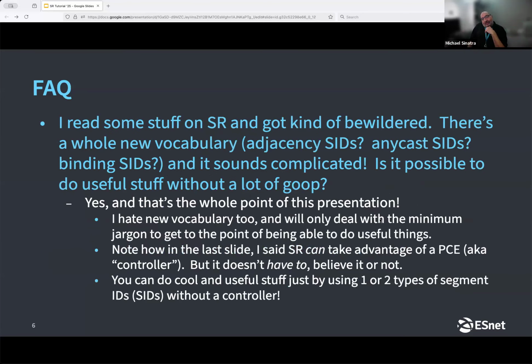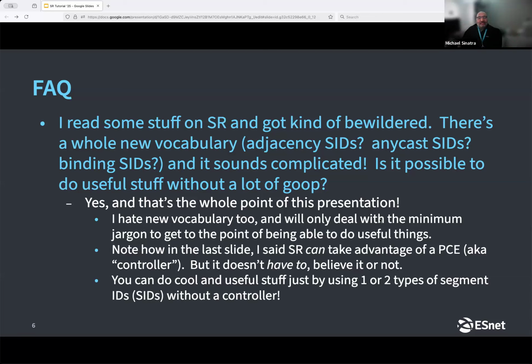So yeah, SR might be kind of confusing at first. Your eyes might glaze over because we start talking about things like SIDs or segment IDs, and what are all these different SIDs that I have to worry about? Well, what I hope to do in this presentation is really give you the minimalist approach. Here is a very basic segment routing configuration that you can put on your network, or you can try to understand this very basic segment routing configuration, or understand how, for example, other networks are forwarding your packets across, and I'll show some examples of that later.